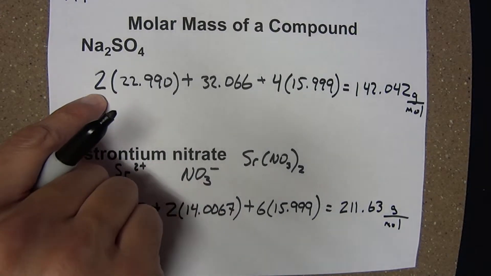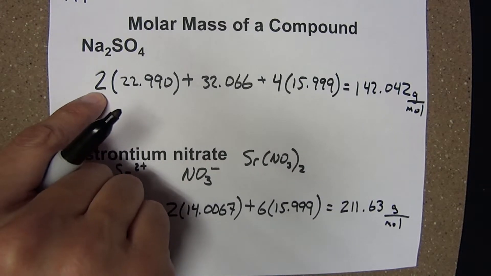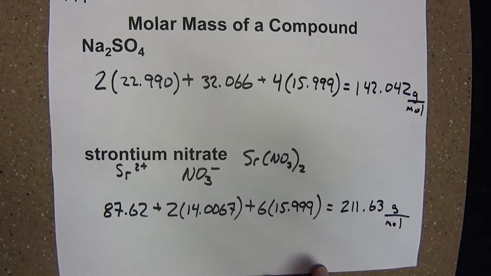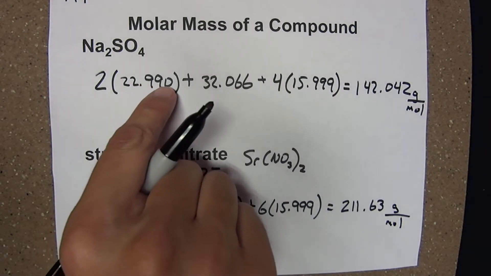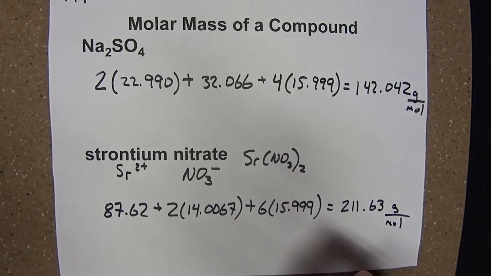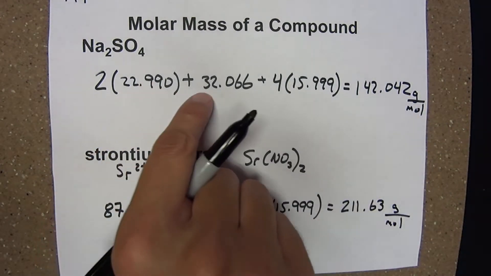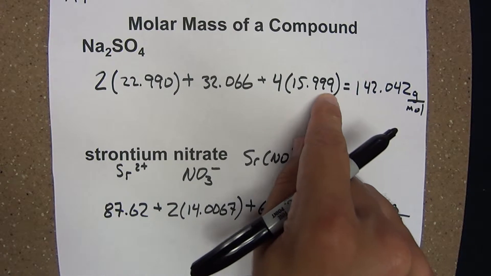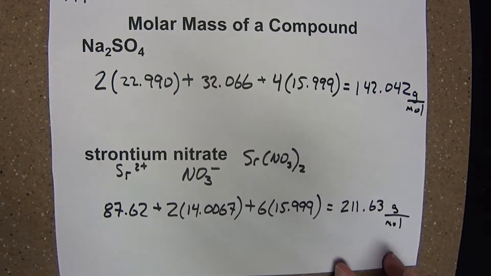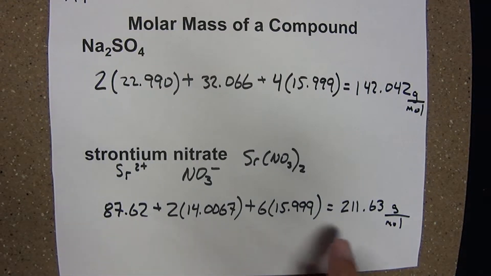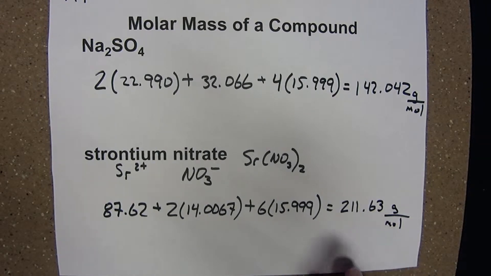Here, that value has an infinite number of significant figures. There are exactly 2 moles of sodium per mole of sodium sulfate. So, really, it's how many decimal places in each of these atomic masses I had that determined how many were kept in the final result. All three of these, known to the thousandths place, justified in keeping to the thousandths place there. Here, this value on the periodic table that was used was only known to the hundredths place. I can keep only to the hundredths place in that result. As a general rule, we would not want a molar mass to limit the number of significant figures kept in some calculation.